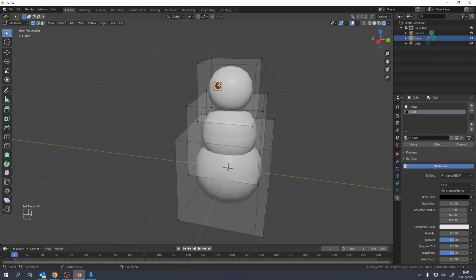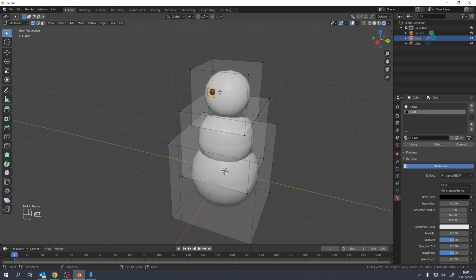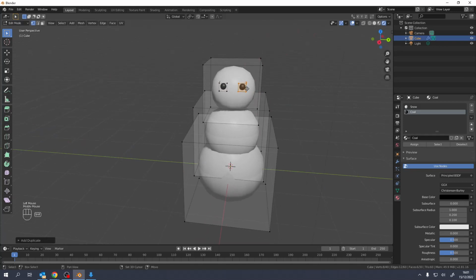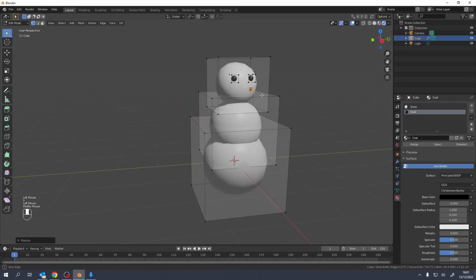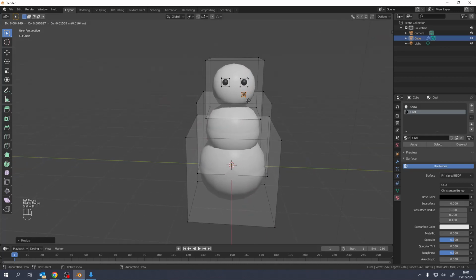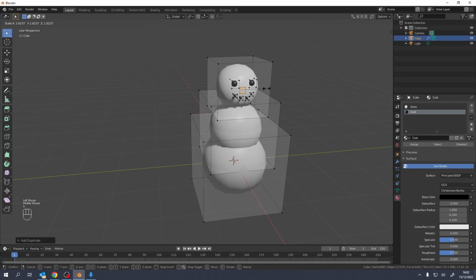Right, now we've got a black coal blob. We can duplicate it. Shift D, press X or Y, it's Y for me, to move it along the Y axis. And then Shift D, move it down, maybe make it smaller for the little lumps of coal along its mouth. Shift D, Shift D, Shift D, there we go. And then Shift D again, I want the nose, so scale it up, G X, move it out.